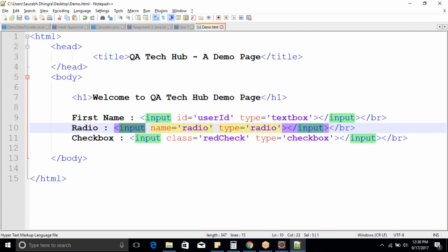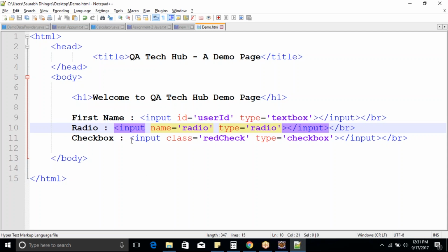Next, we have to learn how to use them in Selenium. Before that, any questions? Okay, other things in this HTML we will learn with time, not directly. I'll take you to other components when we work with dropdowns and links.